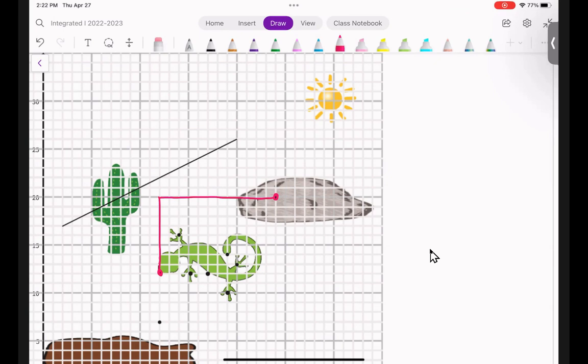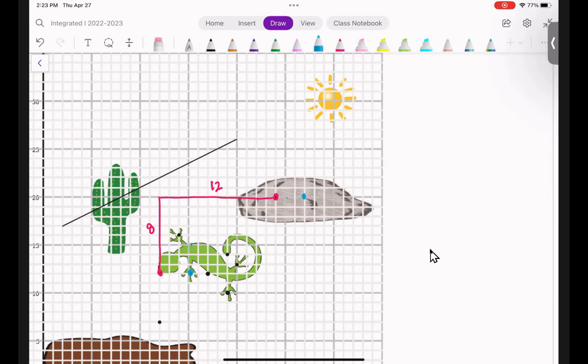Does that make sense? So here he's moving up 8. And then here he's moving up 5, 8, plus 4, 12. So every single one of these is just going to move up 8, right 12. I'm not going to draw the lizard, but you can kind of see how his little body's going to be. All right. So I'm going to start, and I'm going to use different points so you guys can all see how this works. Here's his hand. He's going to go up 8 and then right 12. So 5, 10, 11, 12. So there's his little nose. There's his little hand.